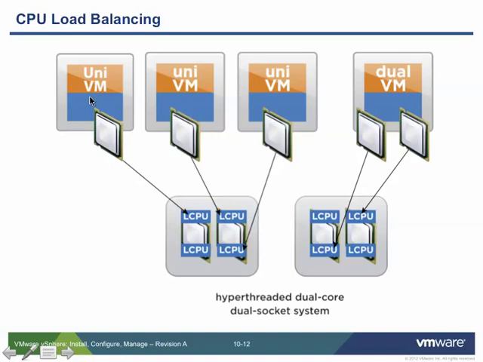On the first processor, we have a single processor virtual machine. We assign it to this first logical processor here. Then the second one comes along, and rather than assigning it to that same core, it knows that this is a hyper-threaded processor, so it grabs a different logical CPU on a different core, and assigns it there. And then we're out of logical processors here, so it just grabs this one. Then the dual virtual machine example, you'll see that it takes a logical CPU from this core, and then rather than grabbing this first logical CPU, it goes to the second core to try to keep those two processors on separate cores themselves.